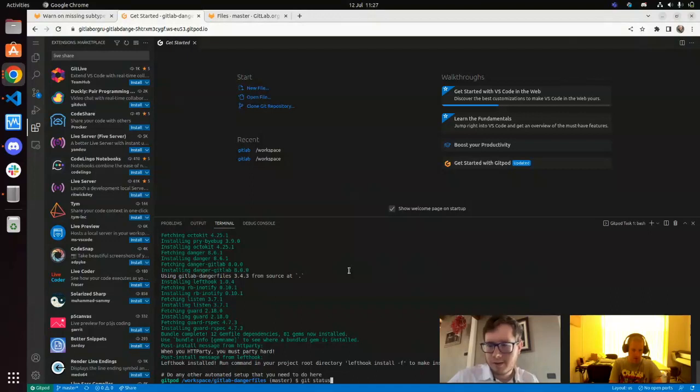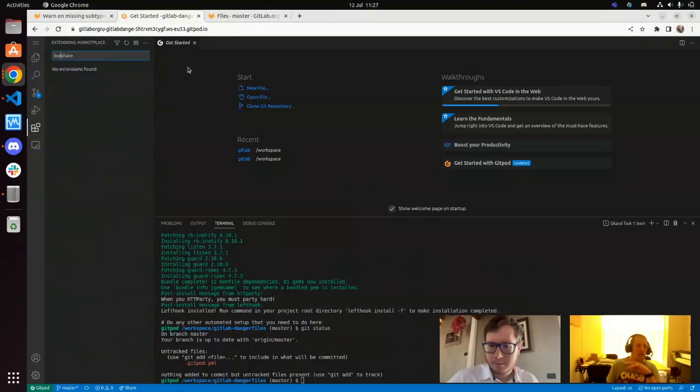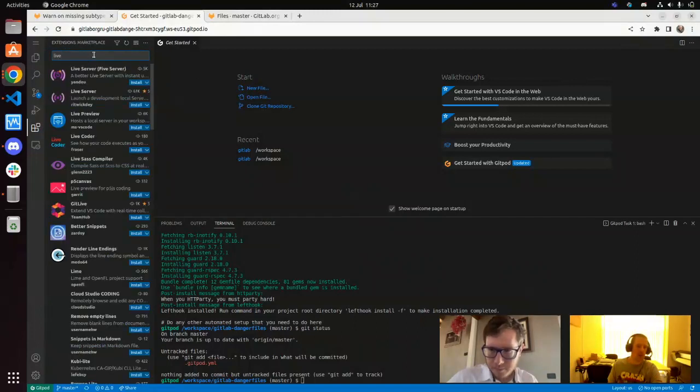Oh, on the files, it was green with the U for untracked. Yep, you're quite right. That's interesting. So yeah, I don't see Live Share. I wonder if you only have some extensions available. No, you shouldn't have everything. I certainly can't see it.